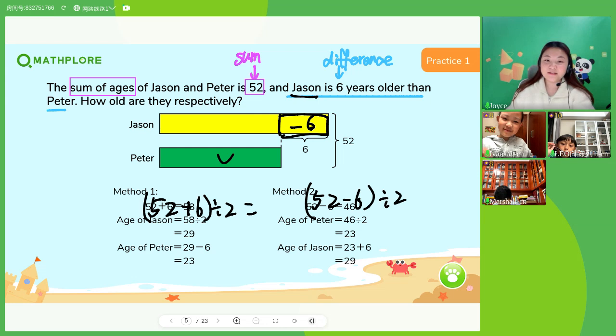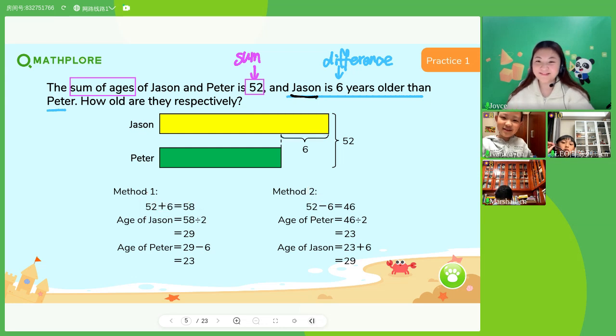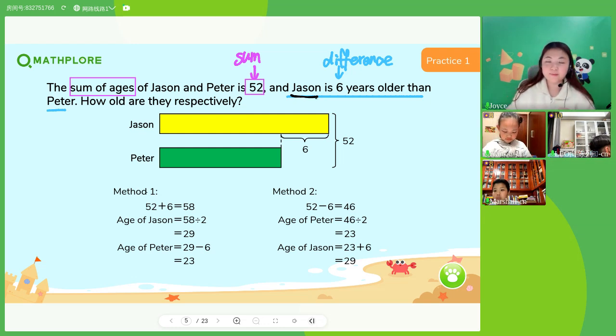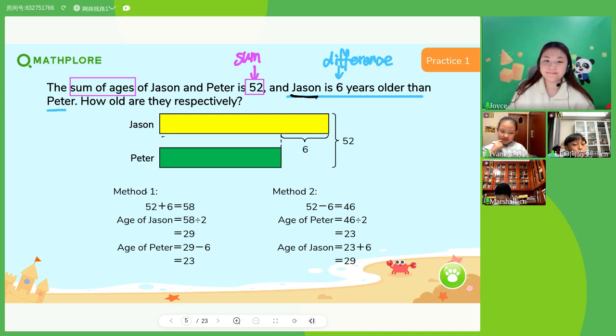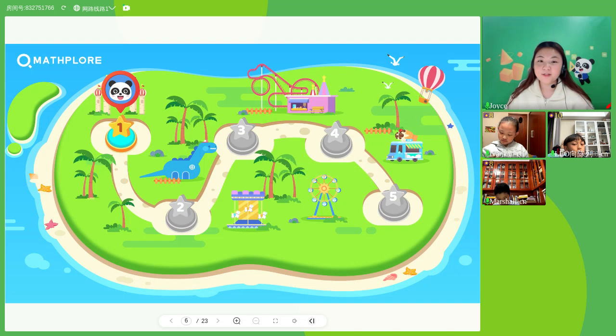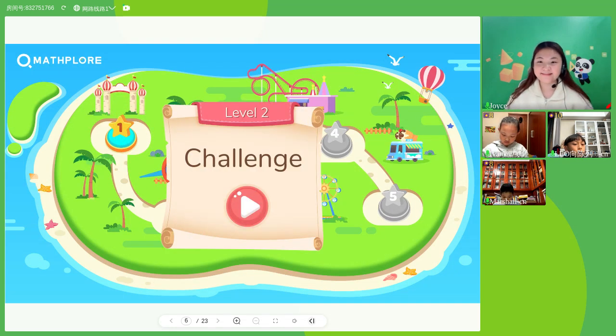Okay? So we're done with the first part, everyone. That's right. Super easy, right? And also, don't forget, when we have 3 people here, we also can use the same way. For example, if Daniel is in the middle, you still can use the first method, find out the older one or the youngest one first, right? 2 ways the same. Okay, now let's turn to the second part, okay?